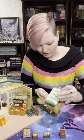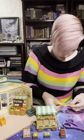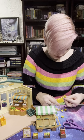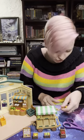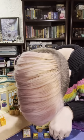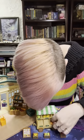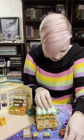So let's put this back here and we can unroll all of our bananas, twist them right out. Okay. They honestly feel a little rubbery, which is kind of cool. So they almost feel realistic. And then we'll just tuck them right in there. Put our oranges back in. This little guy rolled away. And then we'll grab our little hanger again.